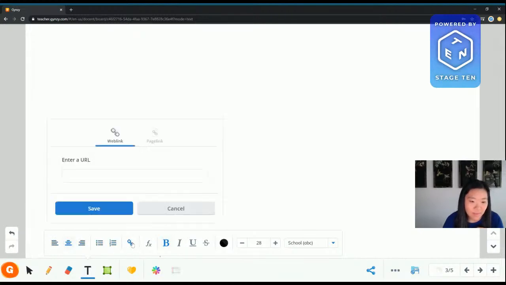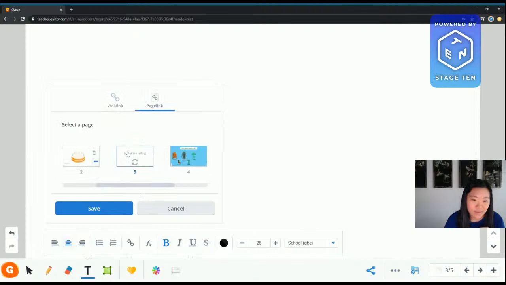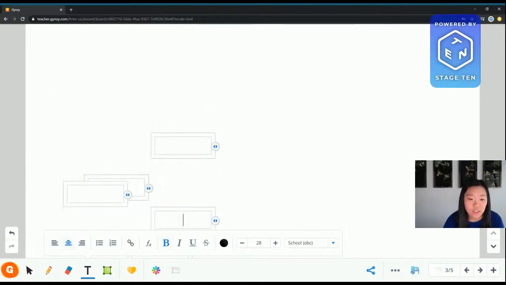Here you can link to either an external web page or another slide in your lesson. So you just highlight over the words that you want people to link. So if you want to click on something, you'll link to that, highlight over it, and click on it. Hit save, and same for the pages. So just click on the slide that you want to link to. This might come in handy if you want to refer back to a chart or a table.